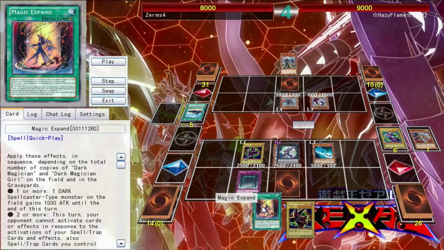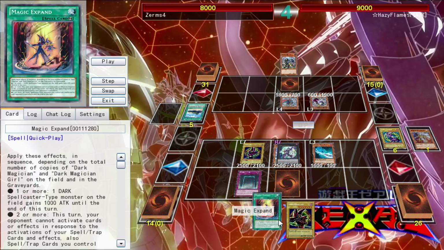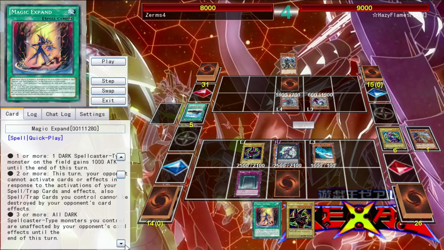This gets 3 effects depending on how many Dark Persistent cards you have in your field and graveyard. If you have 1, I can target 1 Dark Spellcaster monster in my field and have it gain a attack. 2, in this turn, my opponent cannot activate cards or effects in response to my activation of my spell trap cards, and my spell trap cards cannot be destroyed by my opponent's card effects. And 3, all spellcaster monsters are unaffected by my opponent's card effects for the rest of the turn.